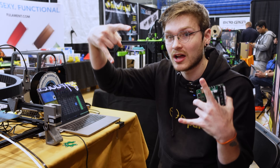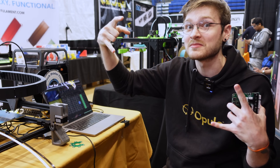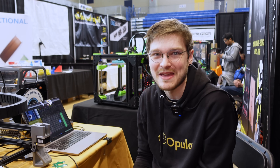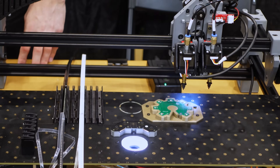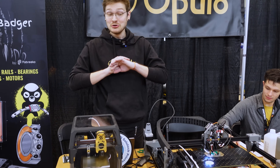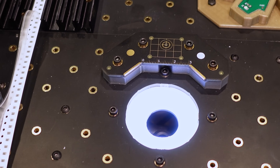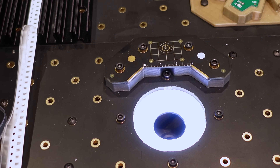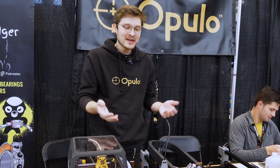A bigger part can actually be harder than a smaller one if you have a tiny angular offset, but we can handle mostly anything unless you're making an iPhone. This board here is designed specifically for calibration. We use sensorless homing on X and Y using TMC2209s, but that only gives you plus or minus 200 microns — nowhere close to precise enough for placement. So there's a tiny dot on this board: the camera moves over it, finds it using machine vision, and that sets the true home position so it always comes back to the same place.